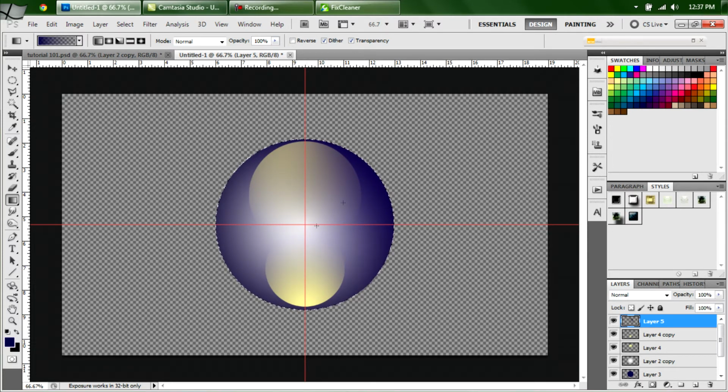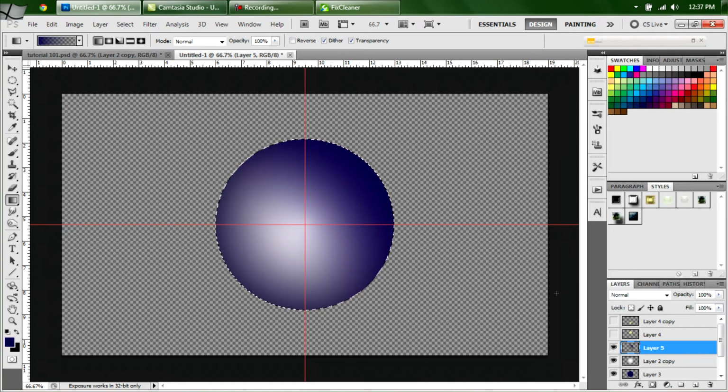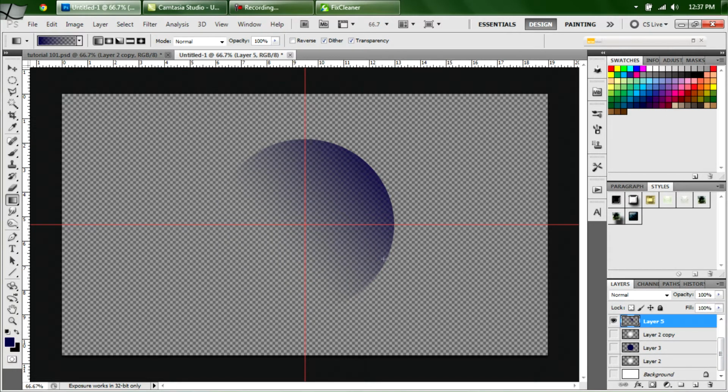If you don't get it exactly the first time, go ahead and do it again. So you have a shape like that. You're going to bring that one below those last two that you just made, so it looks like that there. What I mean is, I'll turn off these layers here, so you just have that gradient like that.